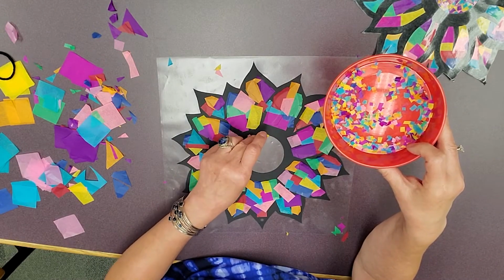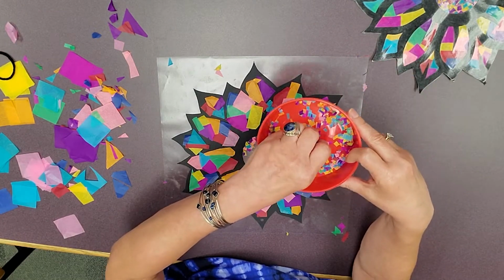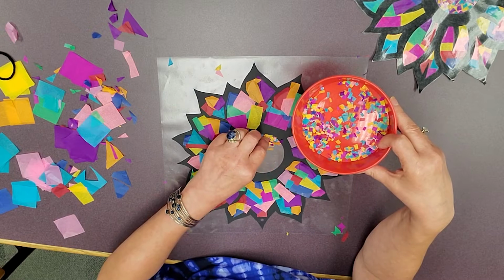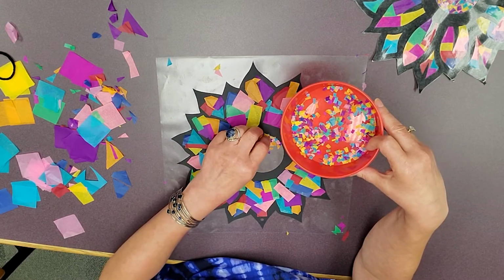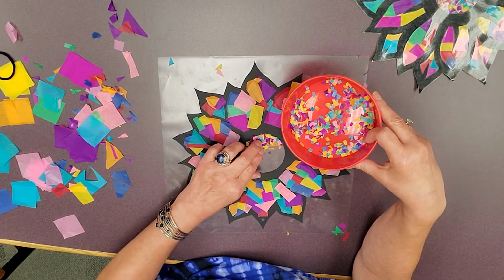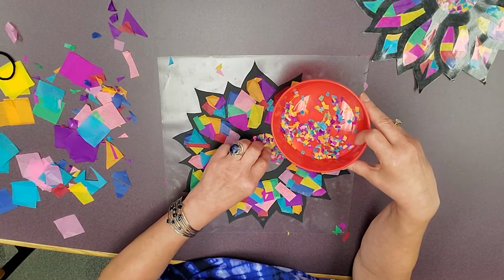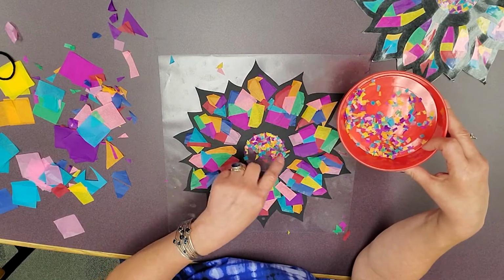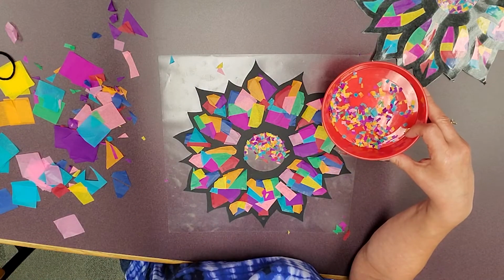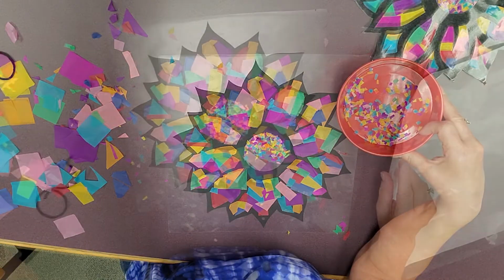And you can try and get it all covered as best you can. I just take a few at a time and put it around and press them down. See any holes? Just press them down all the way around. And that can take you a little bit, so once you've got them all pressed down, I'll be back to show you how to put on your other contact paper and do a quick cutout.